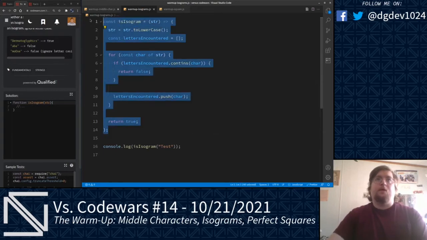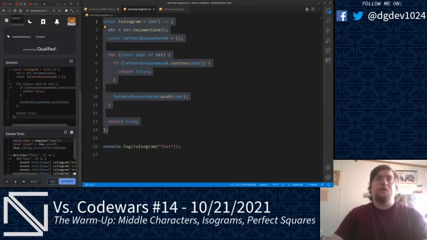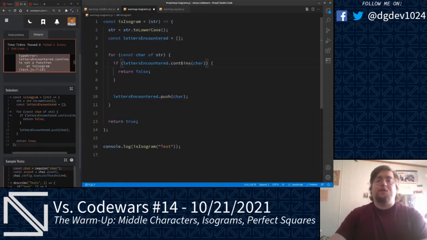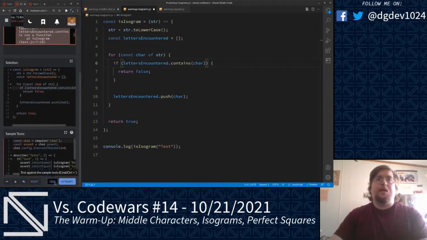Let's go ahead and feed this into Codewars to see what that looks like. I can take all that, actually. Copy that, paste. Let's try submitting it. Problems here, too. Contains is not a function. Alright, let's try that again.